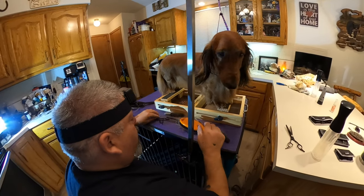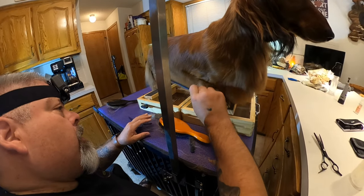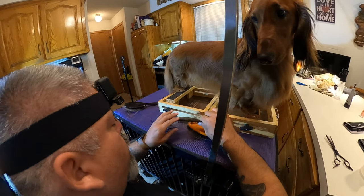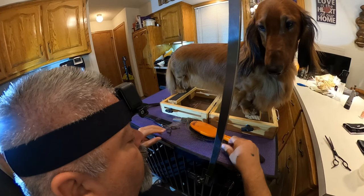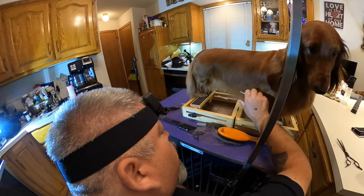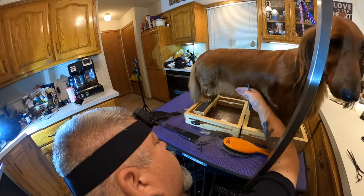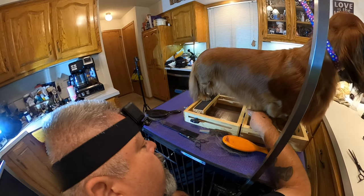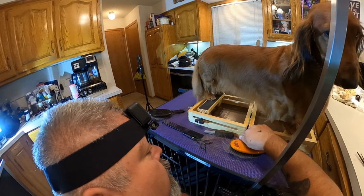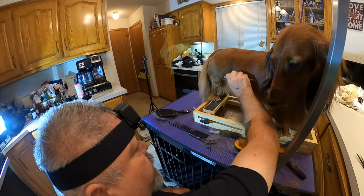By doing that, that gives you your perfect length behind here. Eventually, with this stuff here, I would want to train the dog to lay down on its side and then slowly start working some of these hairs. That gets this to lay down here and gets rid of all this light stuff with no texture, replacing it with this really nice deep stuff here with good texture.